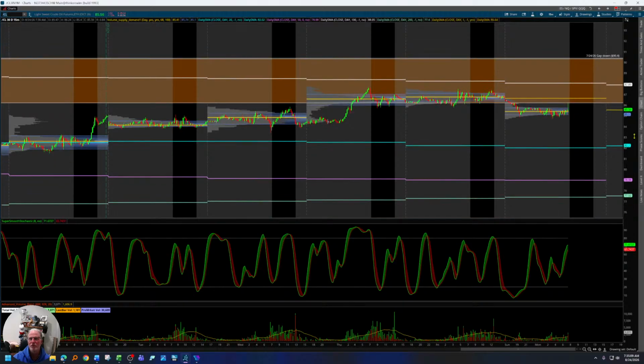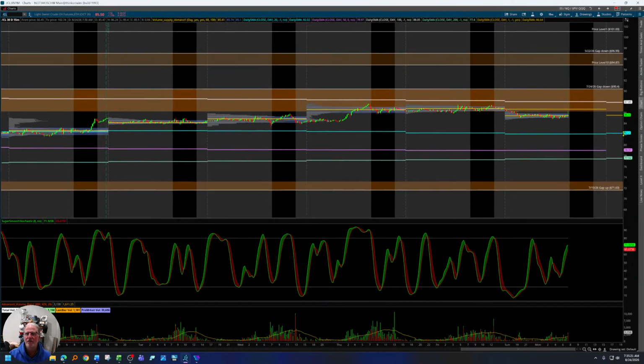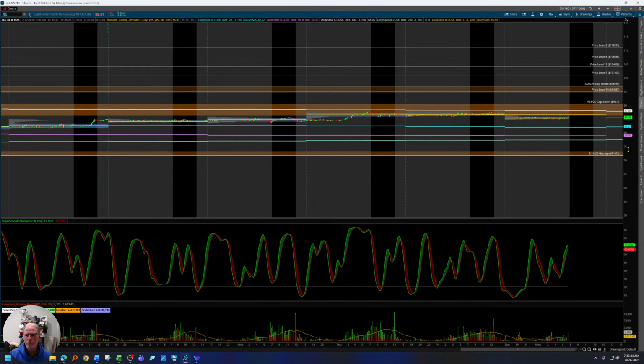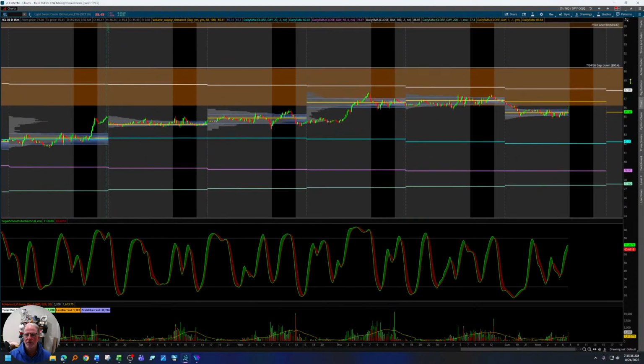Oil's elevated, as we talked about. We're stuck in between the 100 and the 20-day moving average. The 100-day is sitting at $87.89 a barrel, and the 20 is sitting at $82.20 a barrel. We have a gap down here at $90.40 a barrel from July 24th. And then, of course, we have that last gap down here at $96.99, gap down from May 22nd. We do have a gap up at $71.63. That's all what we have on the downside here.